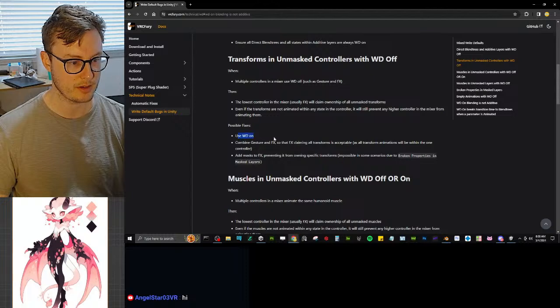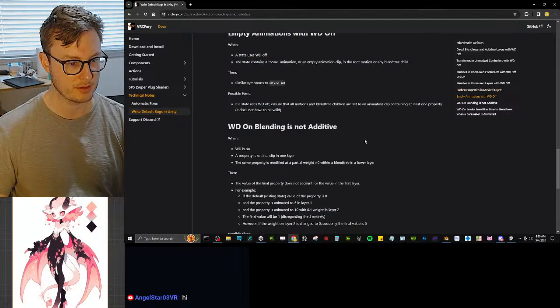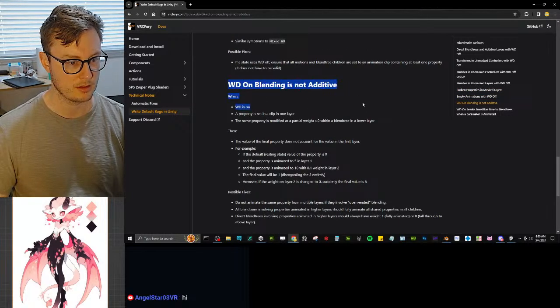Transforms. Use write defaults on. So this is the, no, where is it? This is what's missing.